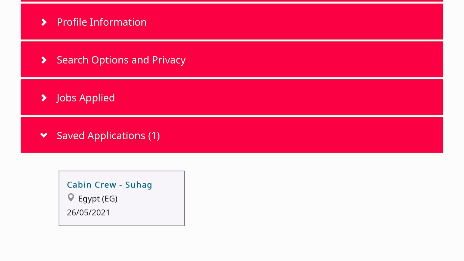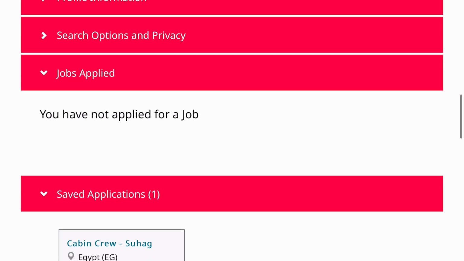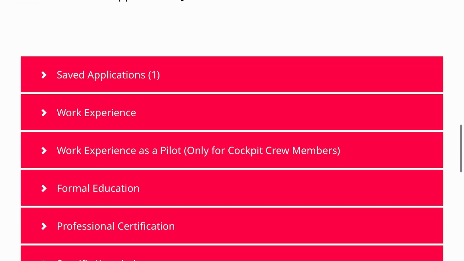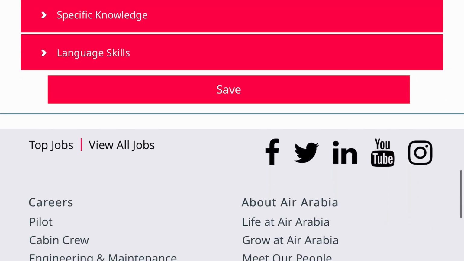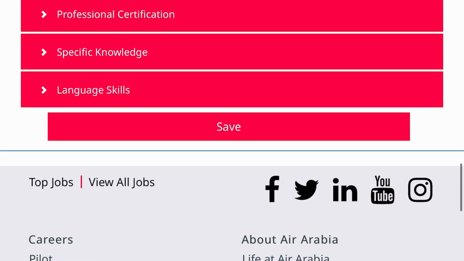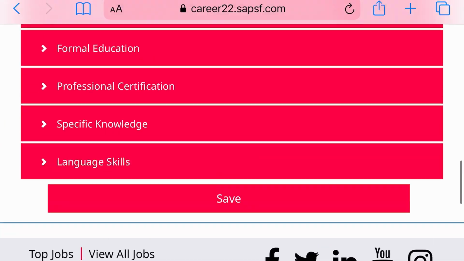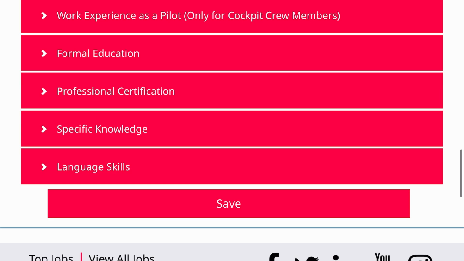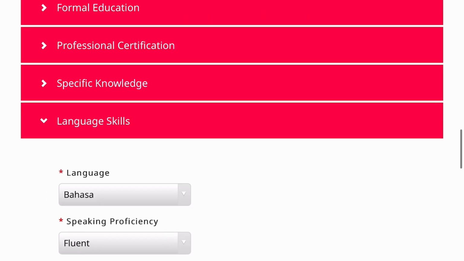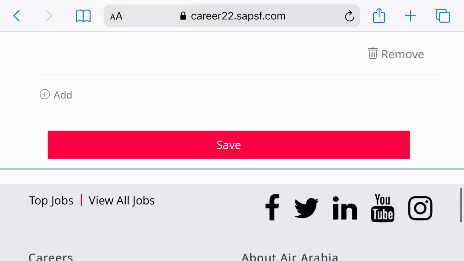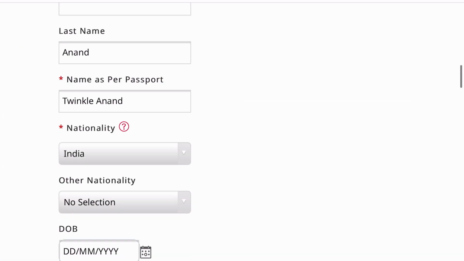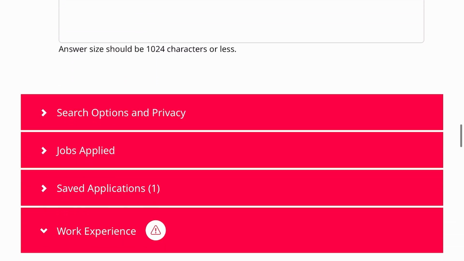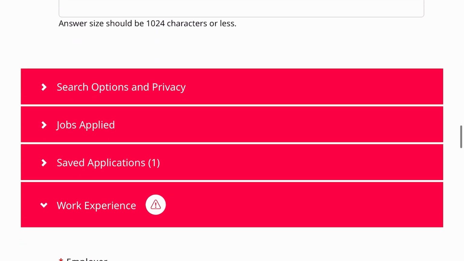If you need to check your information, or if you need to go and submit your information, you need to complete the form at the earliest with all your documents, your photographs, your attachments. All of that needs to be done, and then you will go ahead and apply. Of course, there's a note here that making a candidate profile does not mean that you have applied for the job, because if you can see, all these fields have not been done yet.